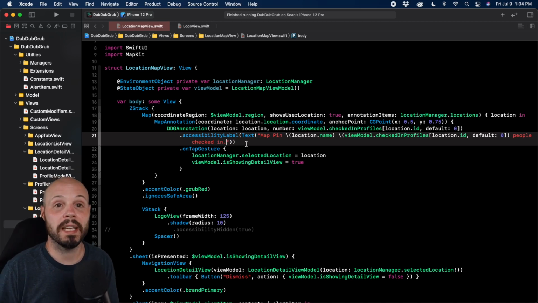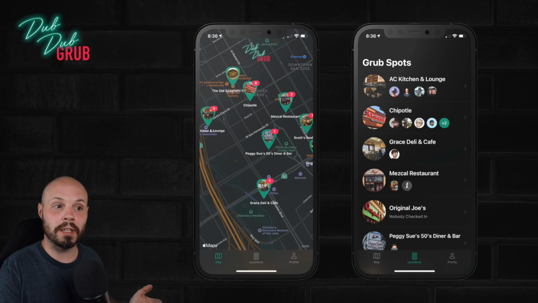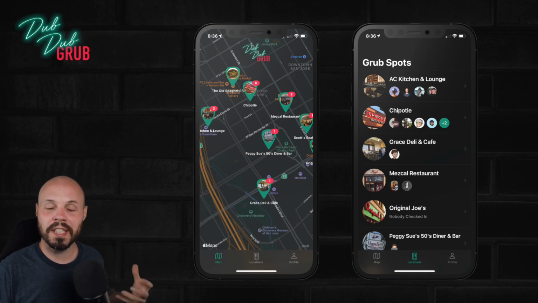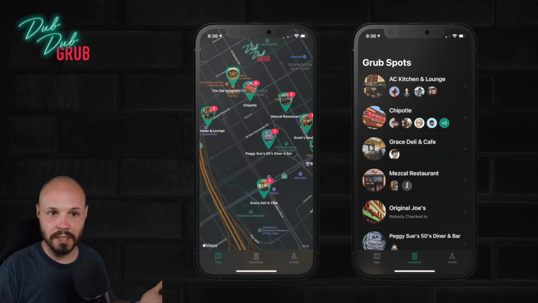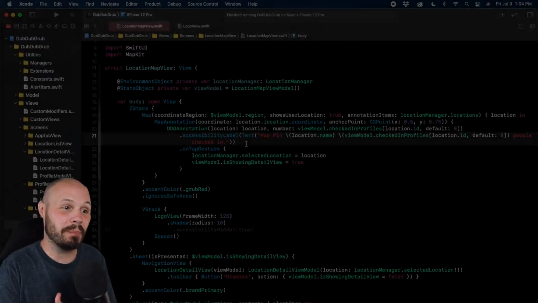Now, the one thing I would say is that it doesn't make our app unusable for VoiceOver users, because if you think about it, our map view here and our list view here are essentially the same thing. They're just different visual representations of it, right? One's on a map, one's in a list. So they could still go to the list screen and use our app perfectly fine. Is that annoying? Yes. Is that great UX? No. But again, we're dealing with a bug in SwiftUI.